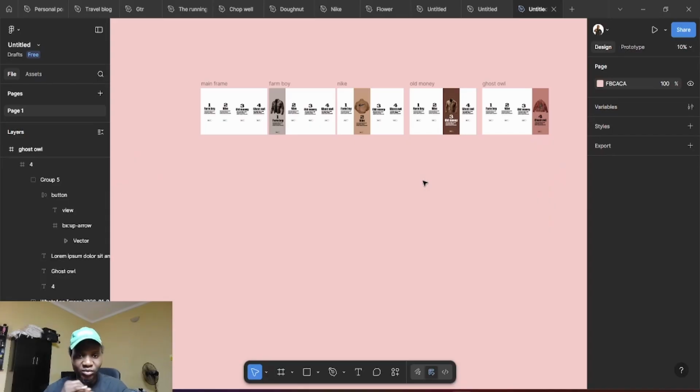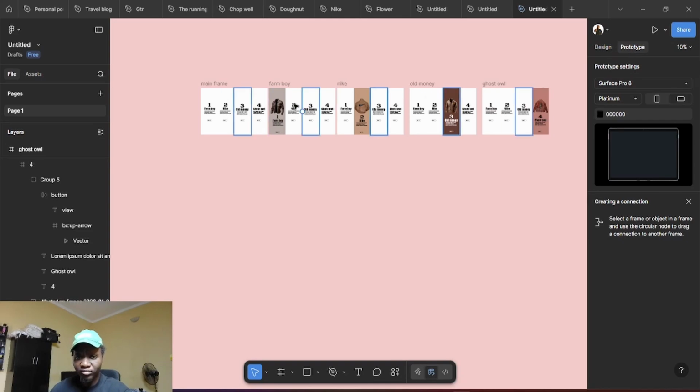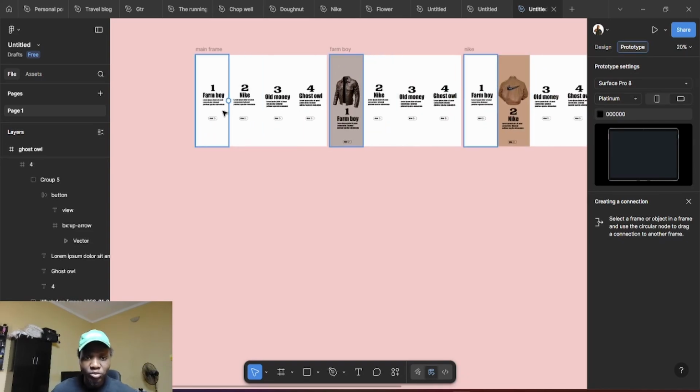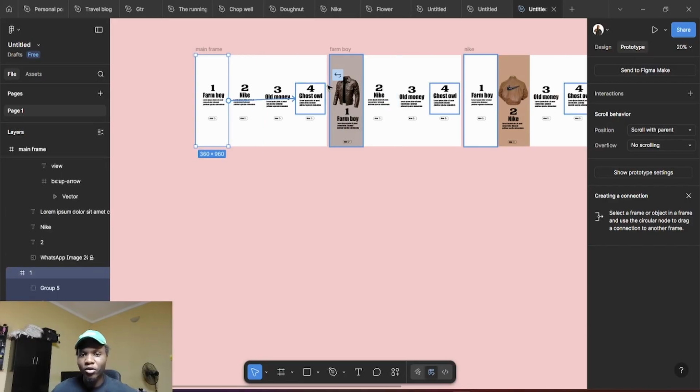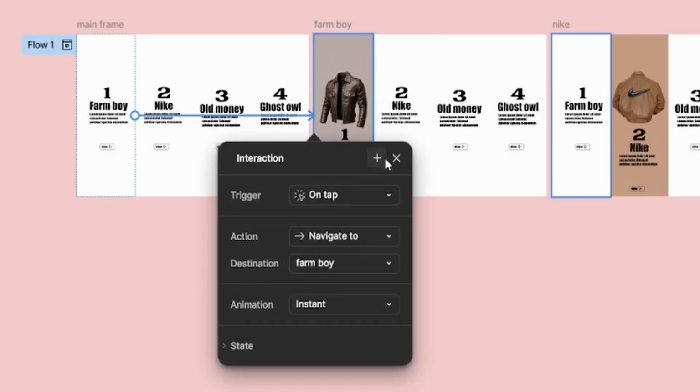So that we can test what we've been doing and to make it make sense, let's go to prototype. Now, in this prototype, you want to come to this place, click on it, connect it to the first one.